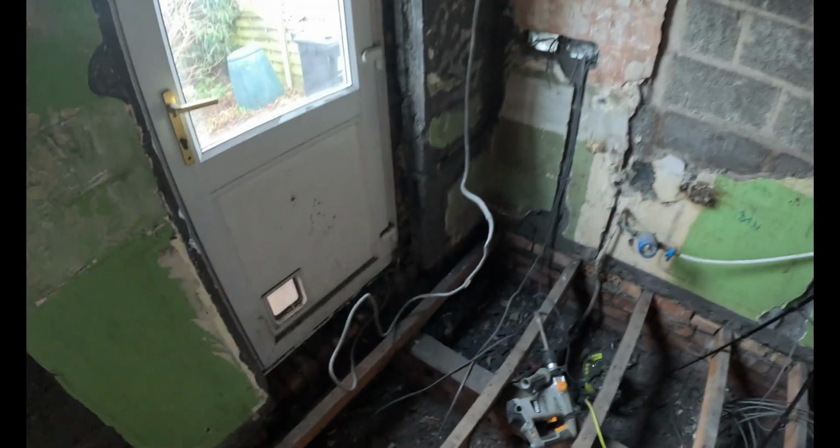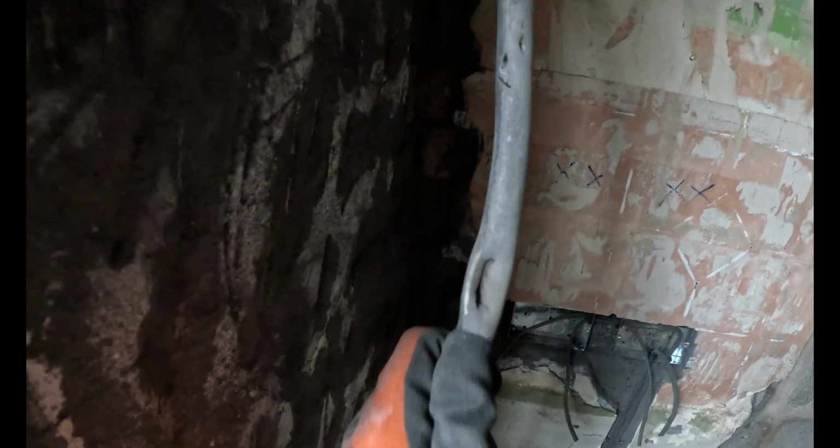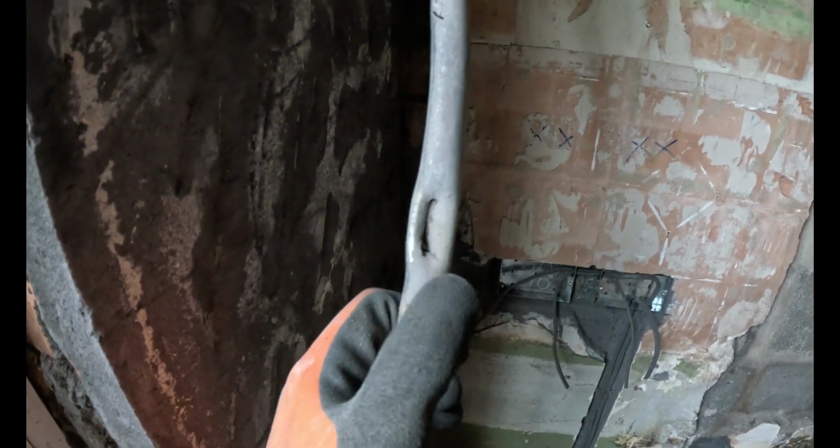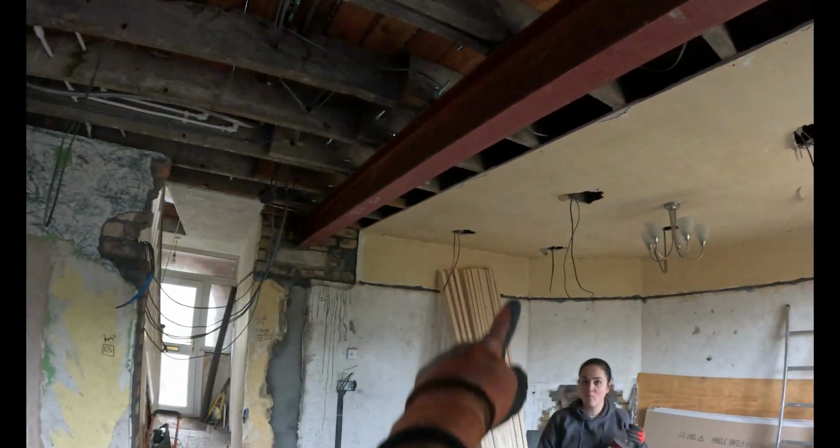So we managed to get that lead pipe out. It was feeding an old cooker, it looks like. So this must be an old gas pipe or something, and it's a good job that it is old because I went through it a couple of weeks ago. But at least we can get that whole run out, and it goes down there, it drops down that wall there by the door, and it also goes across and drops down there.